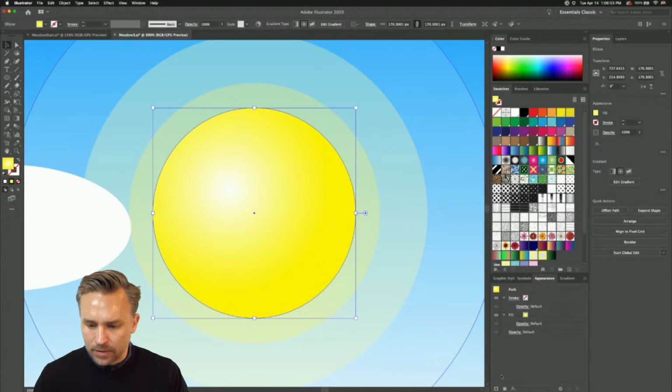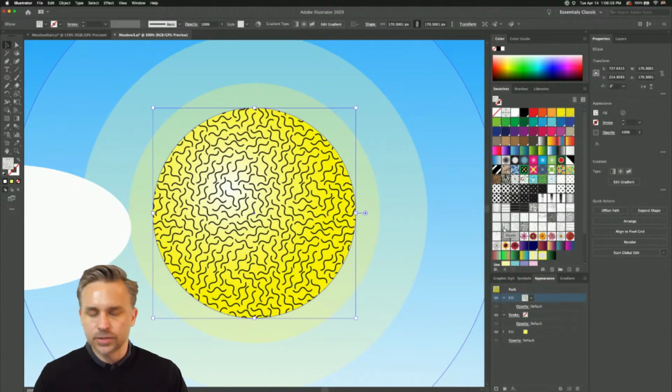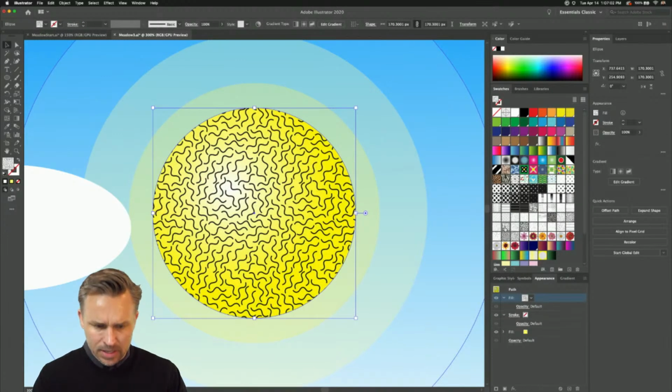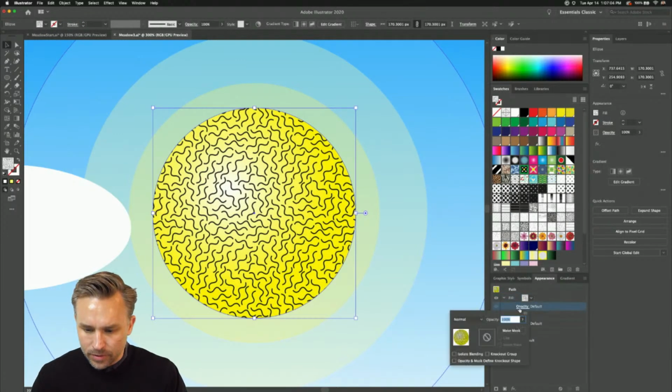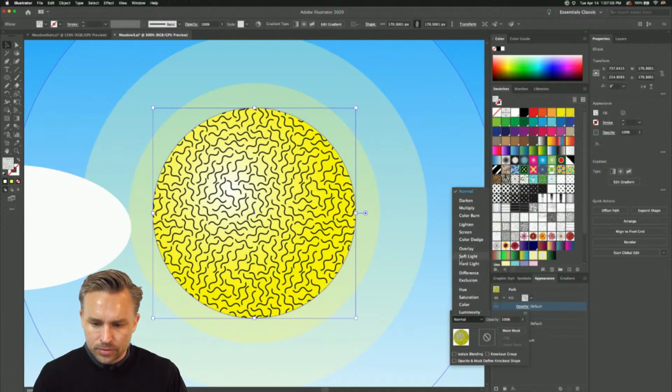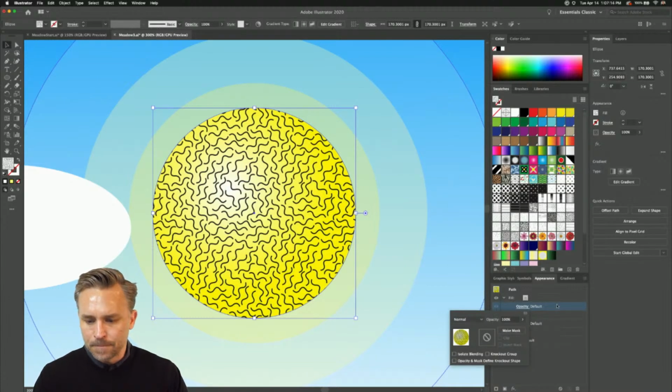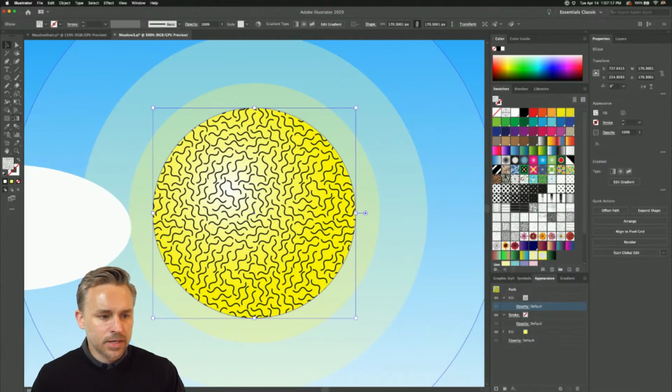I can go over to the Appearance panel and I can add a new fill. And in this case, I'm going to add sort of just a different sort of grain. So we have all these different options for these different little dots that we can add. For this, we can take this down to like soft light. Oh geez, no, not quite. Overlay, you're not really seeing it, darn it. Let's just keep it normal, right? But what I could do here is I can control the density of this particular pattern.